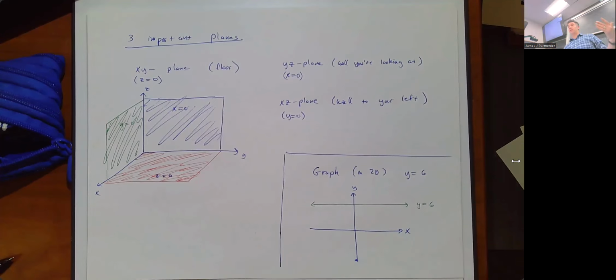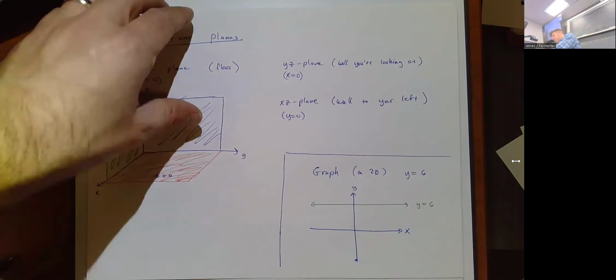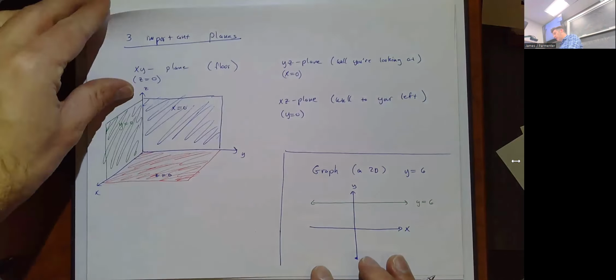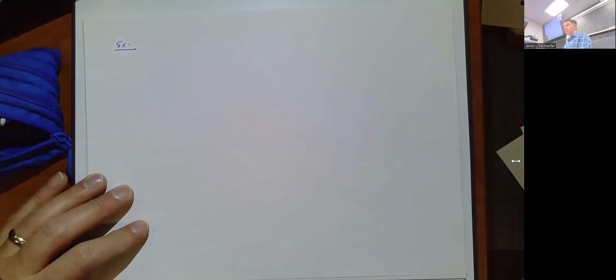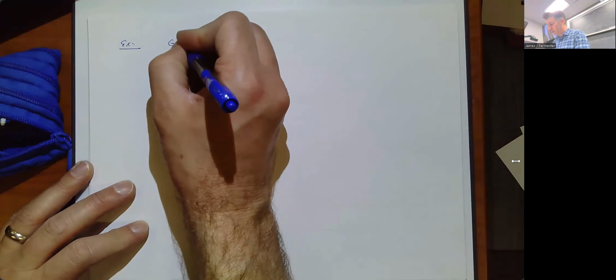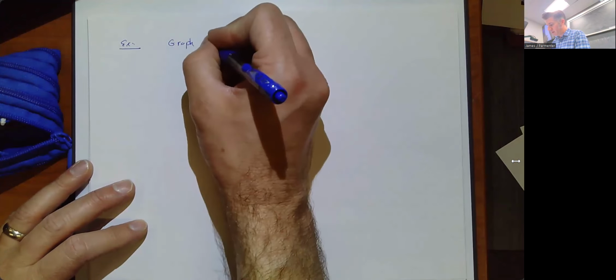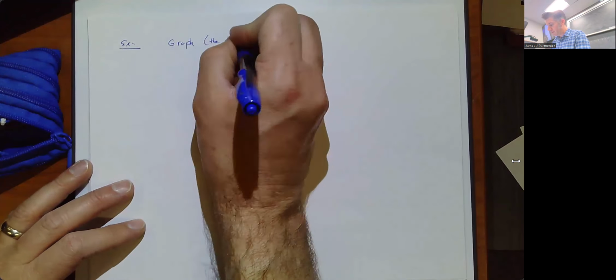It can be as big as it wants. It can be as negatively big as it wants, anywhere you like. The same thing is going to be true when we start graphing equations that have x, y, and z. If you're missing a variable, you essentially get to extend the graph in that direction forever. So let's look at some examples. Let's say I want to graph. We'll graph some planes first. In fact, let's take that same equation and now graph it in 3 dimensions. So graph the plane y equal to 6.